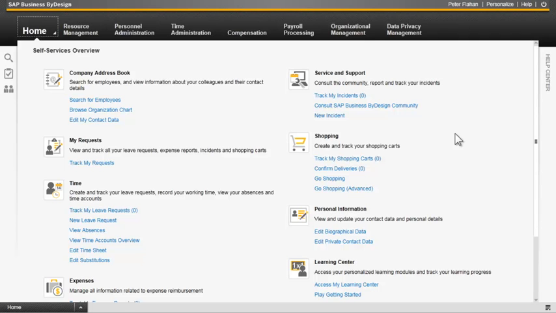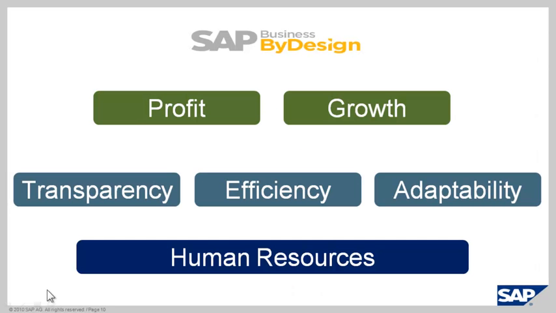So let's do a quick summary on what we've seen today. From a human resources perspective, we saw the organization structure that's a drag and drop graphical view of the organization. We saw that that contains all the information relative to the organization structure, such as who's the manager, what are the particular job functions that are being supported in that organization, and who are the employees in that organization.